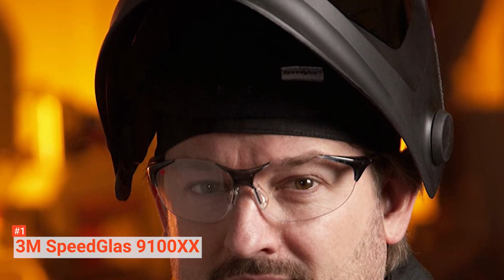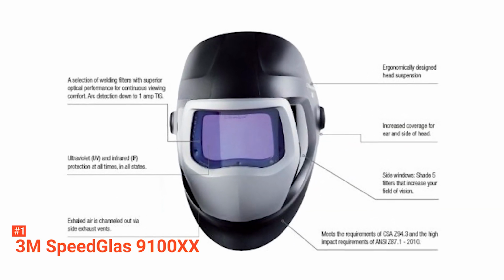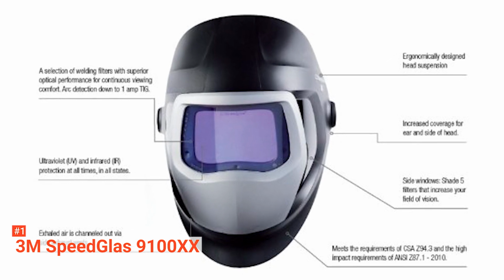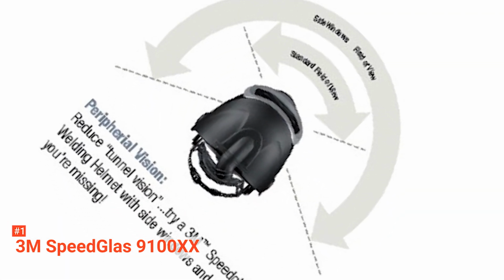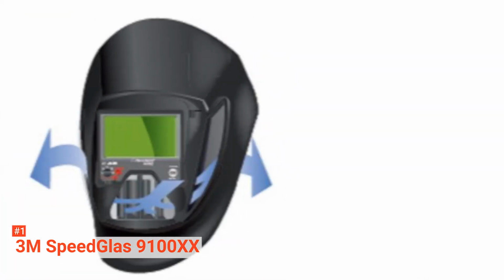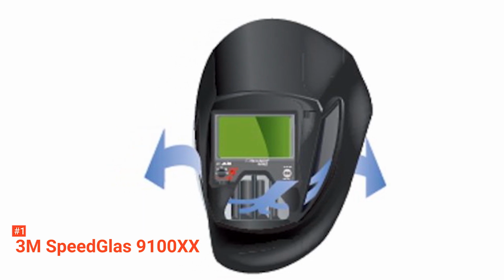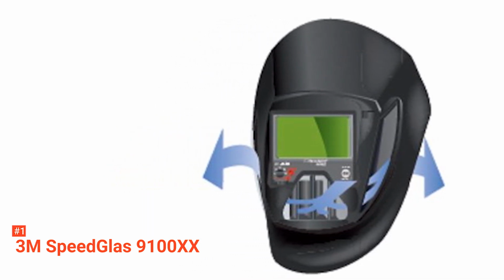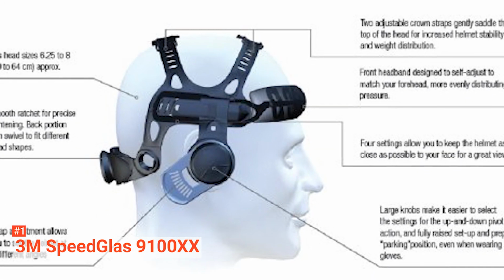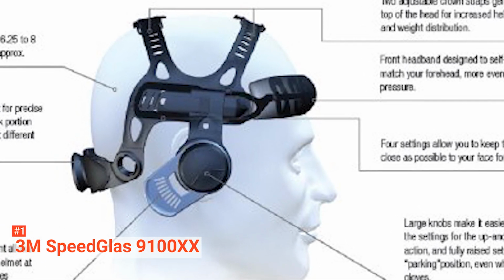The filter and comfort mode on this helmet work together to reduce eye strain. Not only does this let you work faster without squinting, but it also ensures that your eyes don't feel tired at the end of the day. For extra comfort, this helmet offers padded headband and crown straps. The crown straps adjust to customize the helmet's fit, while the headband reduces the pressure of the helmet on your head. It also has an ergonomic design with a ratchet system that lets it fit to your head shape.